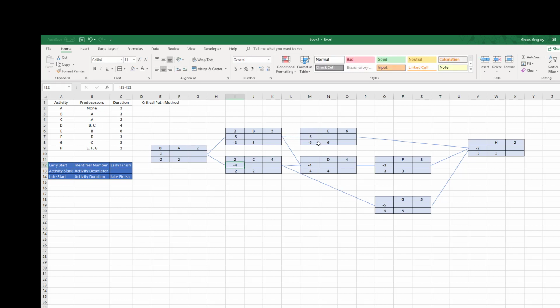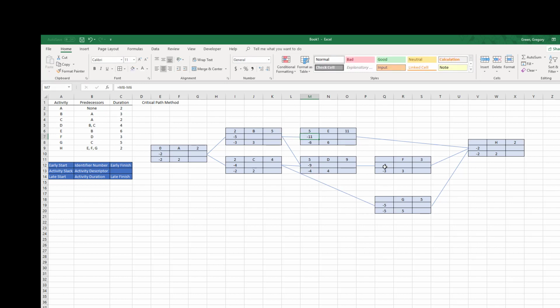Alright, I get over to node D, and there are 2 edges coming in. I can only start D after the maximum early finish time of the 2 edges that feed in. So I have to wait till period 5 before I can start at node D. Node E has just 1 edge feeding into it. So I go back to the predecessor, I pick up the early finish time.